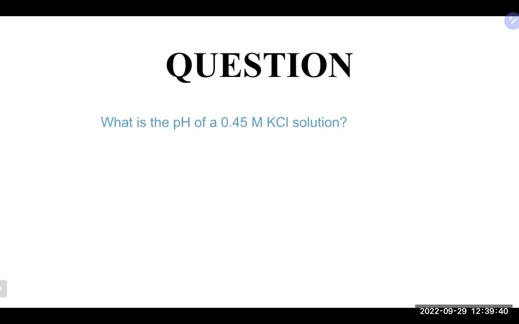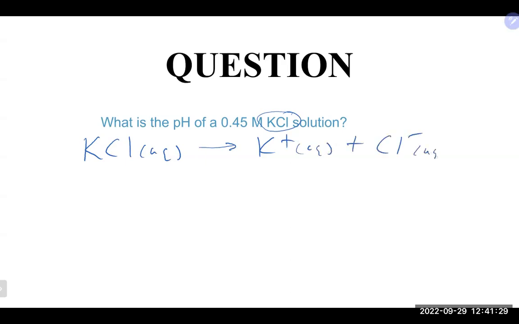So for example, why don't you take a second here: what would be the pH of a 0.45 molar KCl solution? Okay, so let's take a look. We've got a salt here, which is potassium chloride, which would break apart into K plus and Cl minus. For the most part, most salts are strong electrolytes, which means they should completely break apart. So the question here is, will either of these go through hydrolysis?